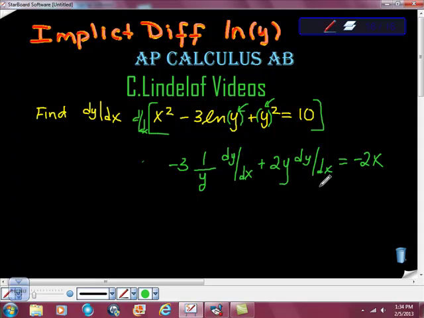Now I'm going to factor out dy/dx. If I take dy/dx times -3/y, I'll get -3/y dy/dx. And if I multiply dy/dx times 2y, I get 2y dy/dx. This equals -2x.